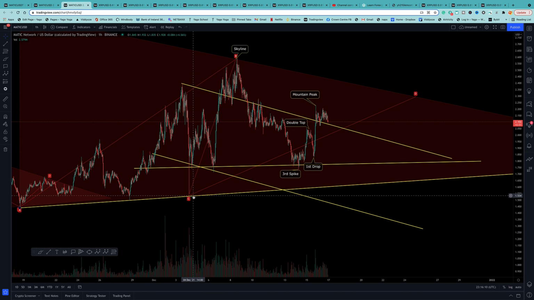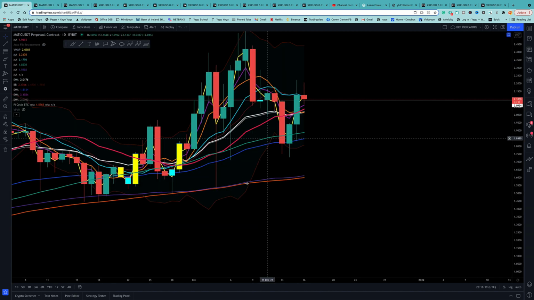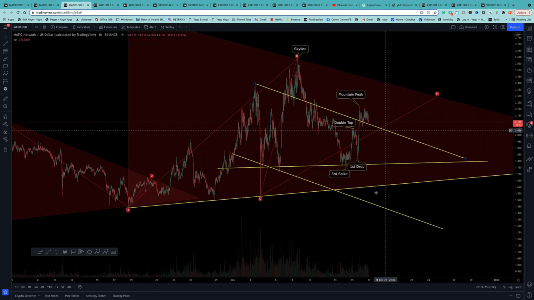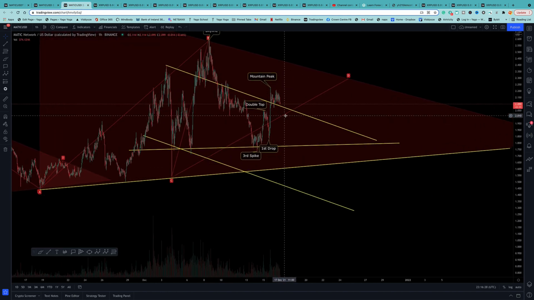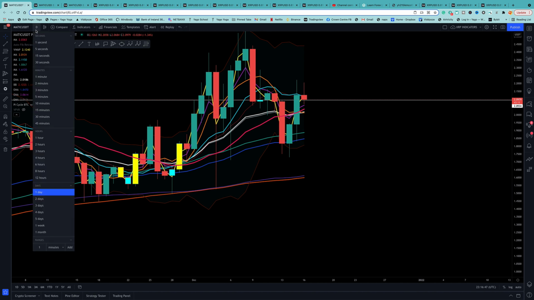So there's the 153. So now we're back on the 1 hour looking at it. See this line here? This yellow line is now what we recognize it as. This yellow line is this support line here. So you can see how they're starting to fit in together. So I would suggest let's work out what this one is. This is the 176, 184, 180. No, but let's go to a different line. Let's go to the 12 hour.